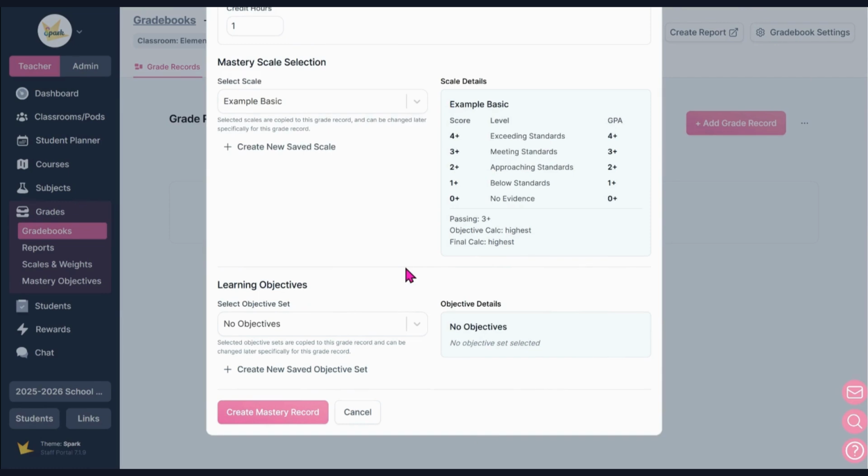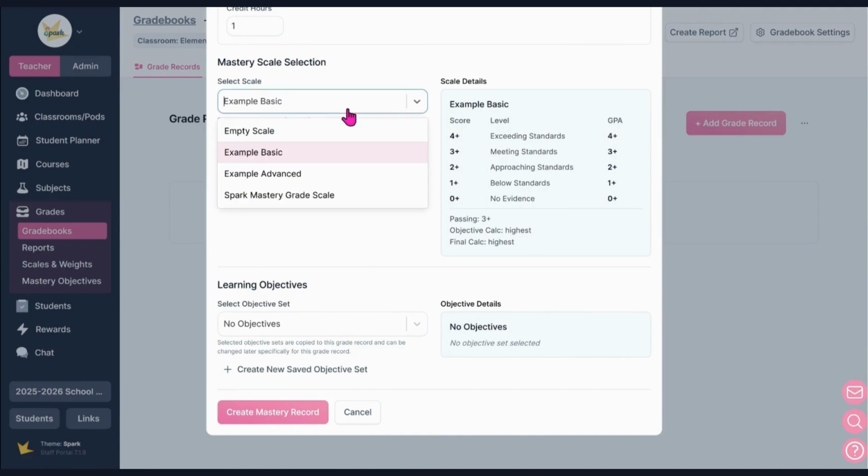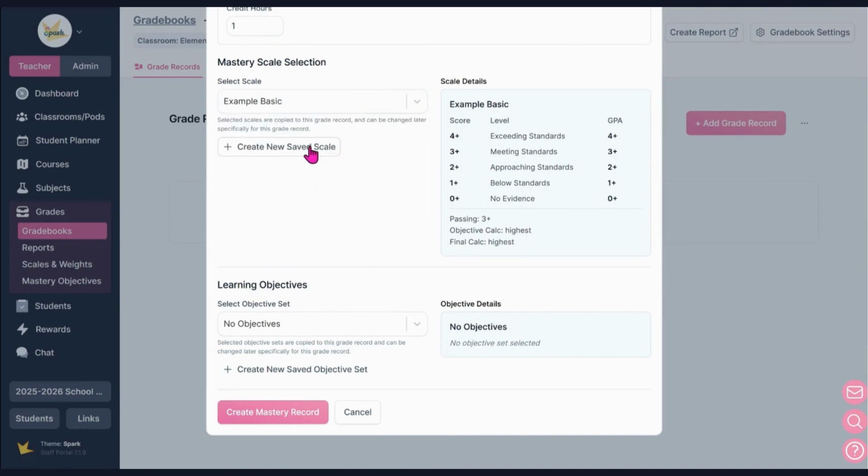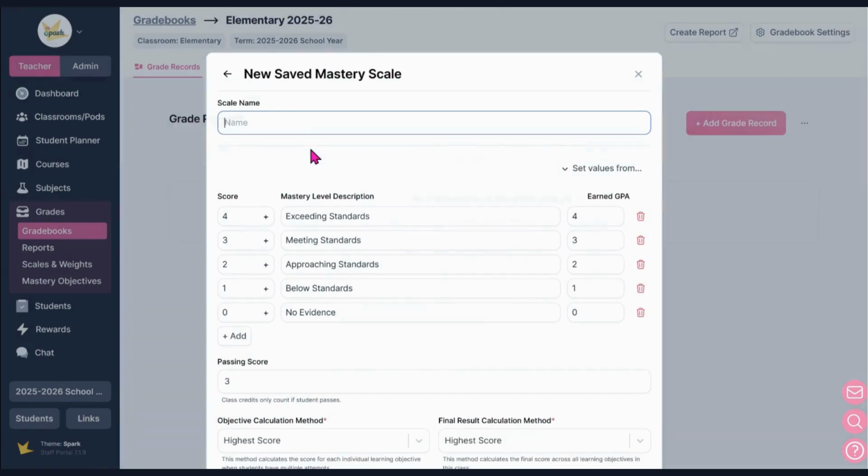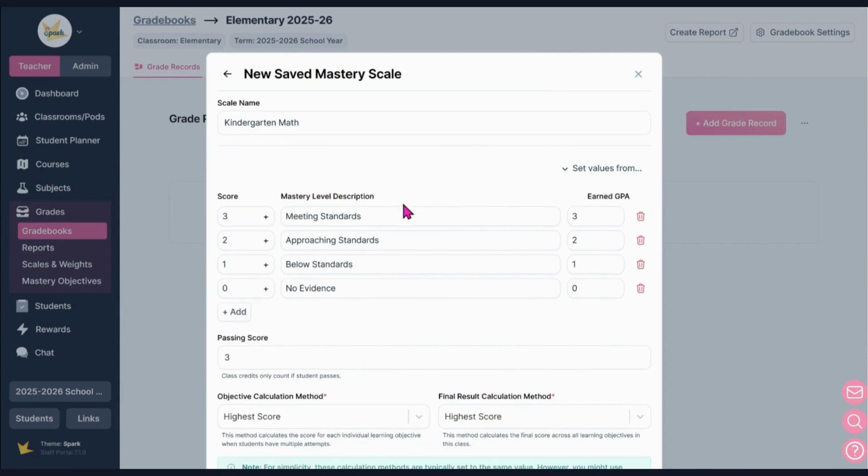Before we create it, let's take a closer look at how to select or customize a scale. To do this when first creating a grade record, go to the Mastery Scale Selections section, and here you can either select a built-in scale or a pre-saved scale, or create a new custom scale. I'm going to create a new custom scale here, giving it my own name and then my own set of scores and descriptions.